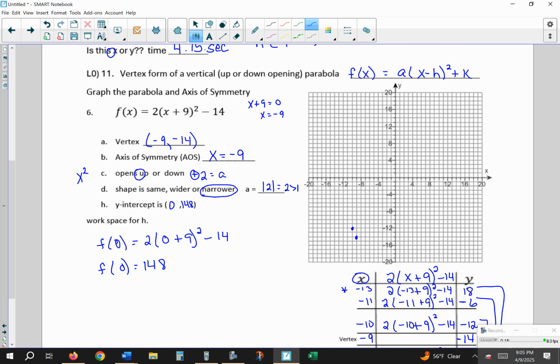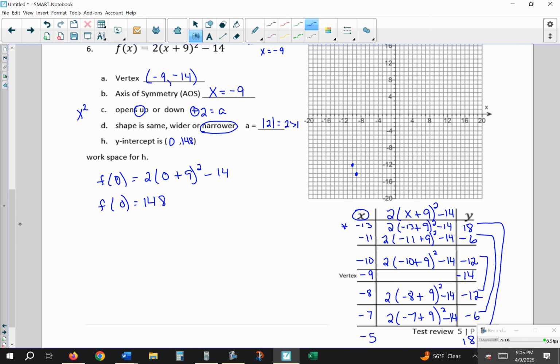Now notice I didn't count there. I just looked at 2 above, and also the 12 happens to be marked, so I can follow it. And then negative 8, negative 12. Now see my symmetry to my points. If I'm plotting symmetric points and I'm not getting symmetry, then most likely something's wrong with how I'm plotting my ordered pair. All right, negative 11 and 6. 1, 2, 3, 4, 5, 6. And negative 7 down 6.